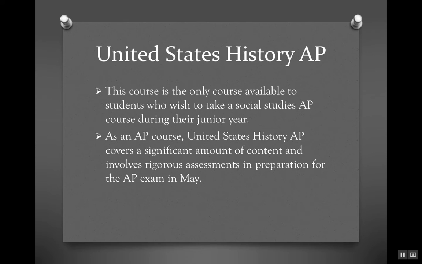U.S. History AP is a popular course. It's probably a little more popular than U.S. History 2. And for students who want to take an AP course during their junior year, as their social studies course, U.S. History AP is the only option available. Again, as an AP course, there's going to be a tremendous amount of content that's covered from the start of the year until May when the course wraps up. And there will definitely be rigorous assessments, challenging texts, etc. before that exam.